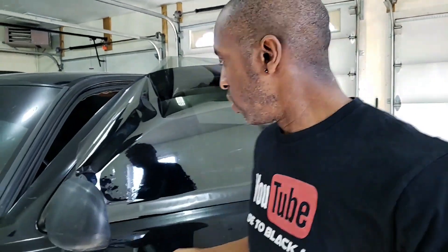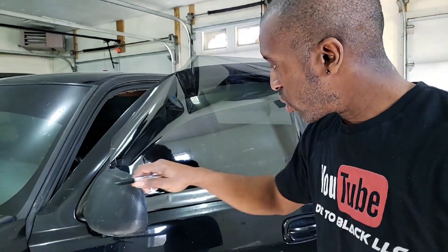Even if you use scissors or your blade, and even if you don't have a peel board, you can still pull the film up and just trim around with scissors on the sides. Or you can use your blade and trim nicely if you're doing it mobile or outside. But if you have your peel board, I'm going to take it over there and show you exactly what I do. Let's check it out.